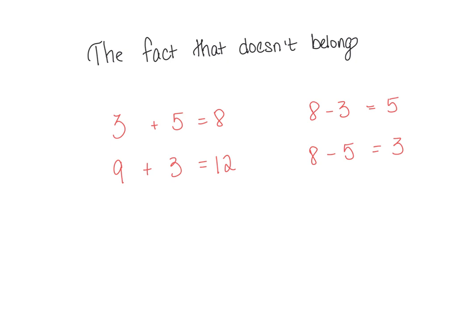For the most part, the second page is really just a repeat of the first page, so you can apply all that stuff there. The only difference that I saw on this one was drawing a line through the fact that does not belong, and you're going to think back to that fact family that we did on the first page, and so they should all be in the same groups of numbers, meaning all of the three numbers should be the same. So for example, 3 plus 5 equals 8, 8 minus 3 equals 5, 8 minus 5 equals 3. While this is a true statement, it does not match the other facts that we've been talking about.